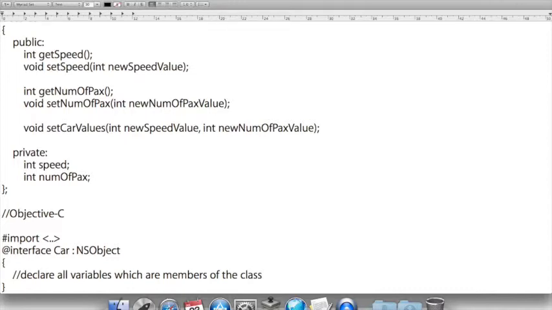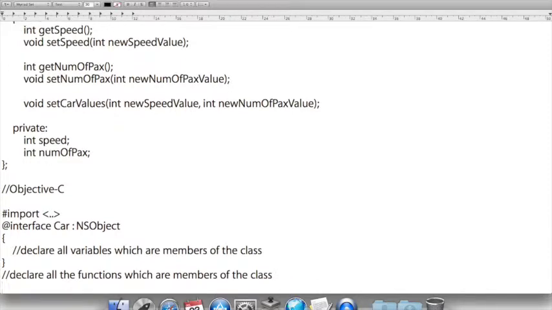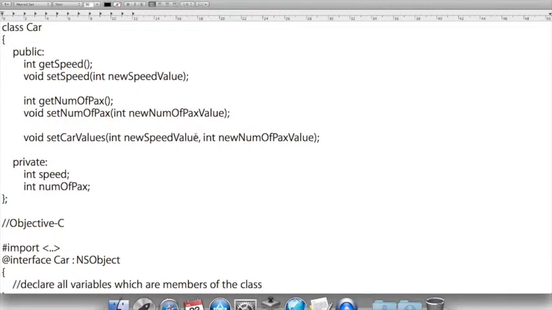Once you're done with that, you will then declare all the functions which are members of the class. And in the end, close off the implementation with an @end. This is how a class in Objective-C would look like as compared to C++.